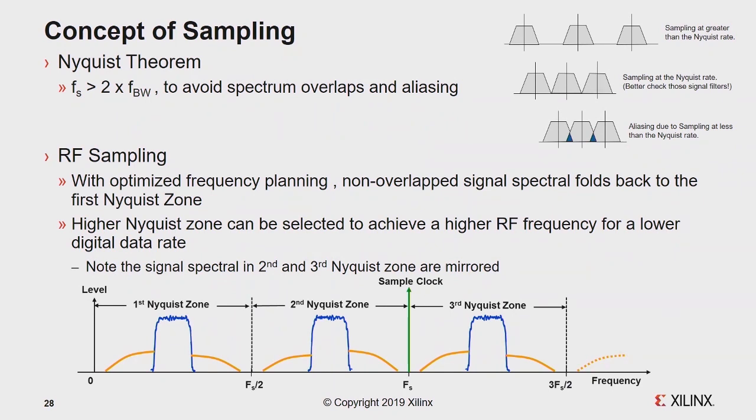And then for the right-hand corner, we have 3 diagrams. The first one is where the sampling clock is much greater than 2 times the bandwidth. So you can see the spectrum in between has a lot of space. You don't overlap each other. When your sampling clock is exactly 2 times your bandwidth, they are close to touching each other, but it's still okay. And if your sampling clock is much less than 2 times the bandwidth, you overlap and distort by the aliases with the other spectrum.